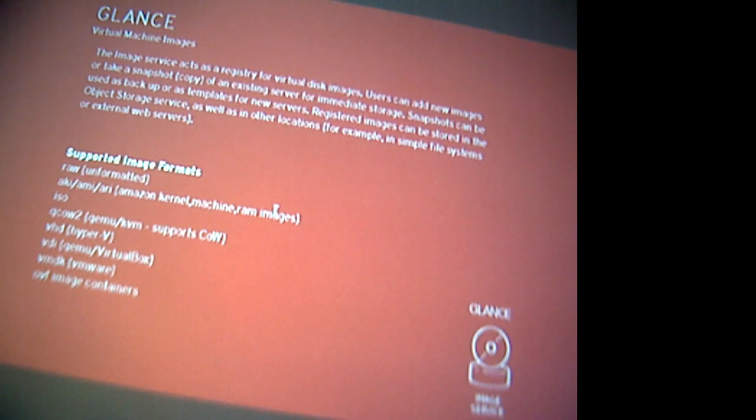When you start talking about users making hundreds of snapshots, daily snapshots, hourly snapshots, whatever they're doing, you can start to chew up a lot of space very fast. The default installer puts all these images in /var/lib/glance/images. That's the directory in the file system where it will put them. So if that directory is connected to an NFS server, then you could put it on shared storage as well. If it was an iSCSI disk, you could do that. But that's the directory where all the images are stored: /var/lib/glance/images.